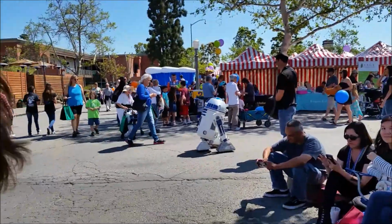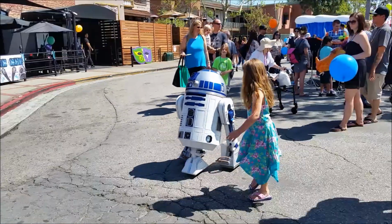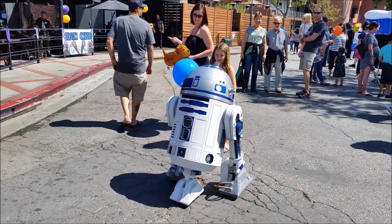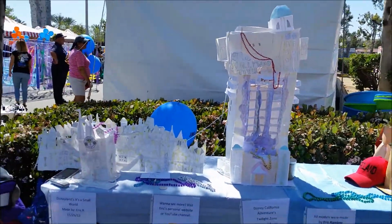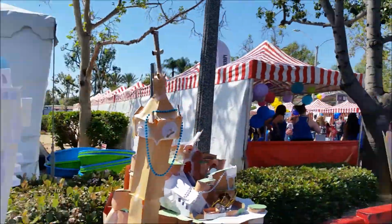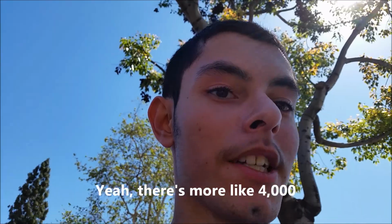Over there is a busy intersection. He made R2-D2. He made it. Hey, look, there's R2-D2. That's the engineering inventor of it. I wish I could make something like that. Okay, here, get the inventor in it. That's him. Joe is his name. Isn't that cute? So awesome. And that's one thing that I like about this is that it shows some of the greatest ones I've made. You got a robot following you. And look at how many people are here. There's literally a million and one people. I've already had like 50 people come by and see my stuff. I'm going to show you more stuff later.